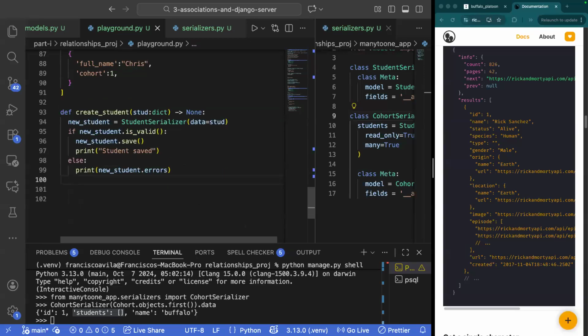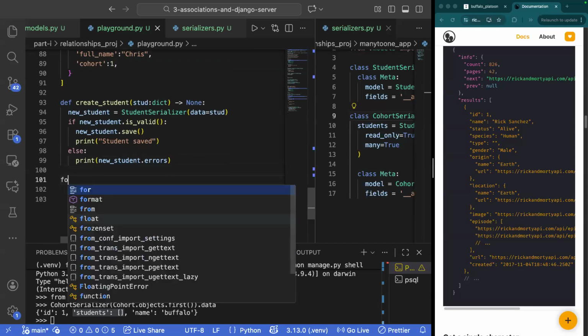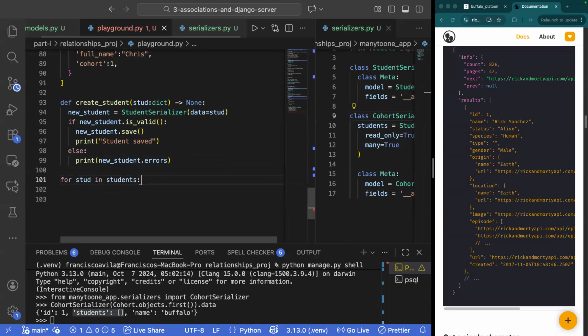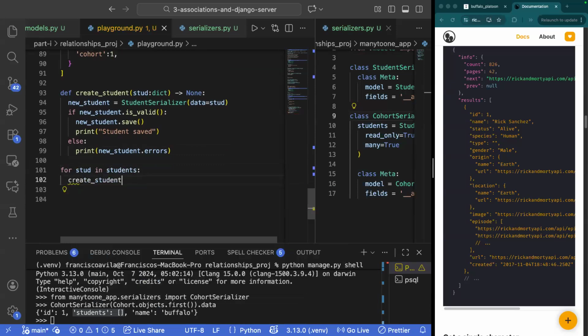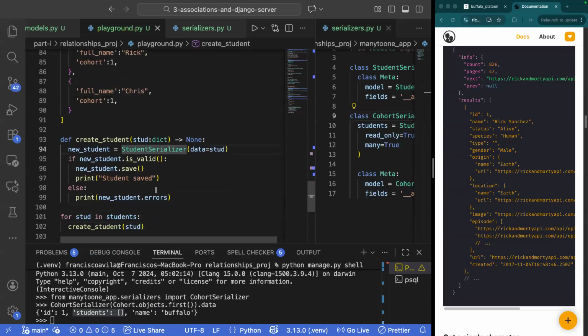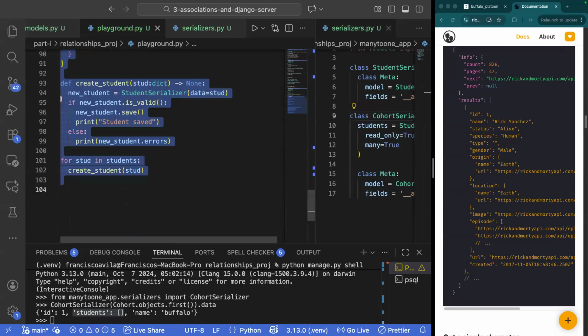And I can just utilize list comprehension to write everything out. Let's do for stud in students, I'm going to create a student where I'll be passing in a stud. All right, perfect. Let me go ahead and copy all of that. That's quite a bit of code.